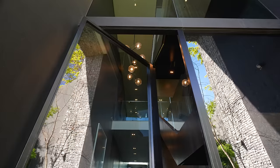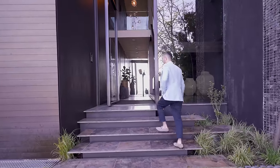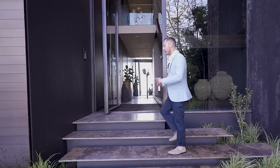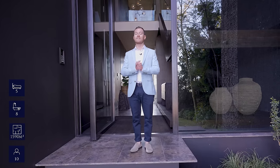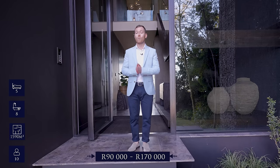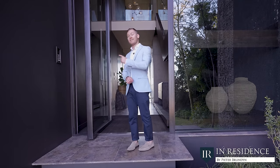Look how amazing this is with the aluminium and the massive glass picture windows. Up these beautiful floating steps using a natural stone which continues into the entry level. The property has five bedrooms all ensuite, eight bathrooms, an interior size of 1,590 square meters, accommodates up to 10 guests, and you can rent it for 90,000 to 170,000 rand depending on the season. Thanks to In Residence for inviting us into their listing.